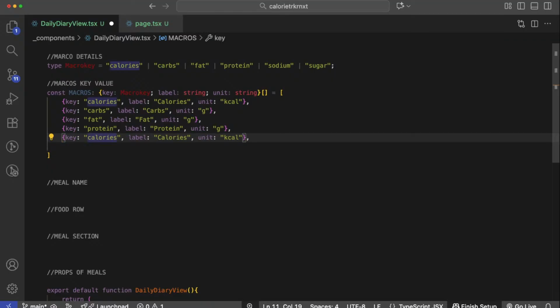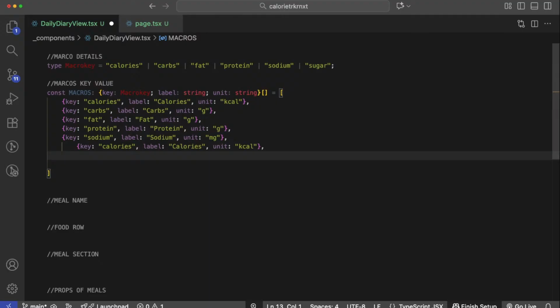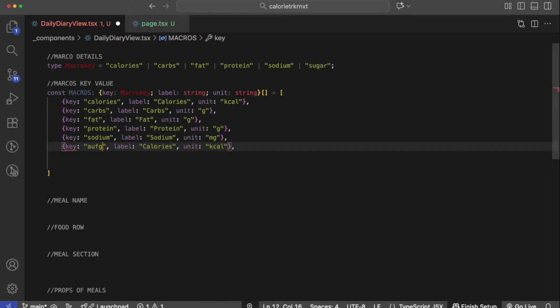This one will be sodium, with a label of sodium. I think these are measured in milligrams, if I'm not mistaken. Sugar, I think this is measured in grams.